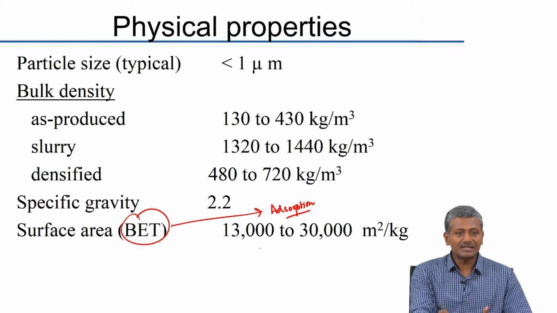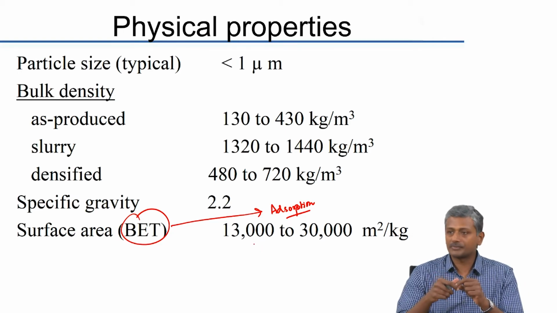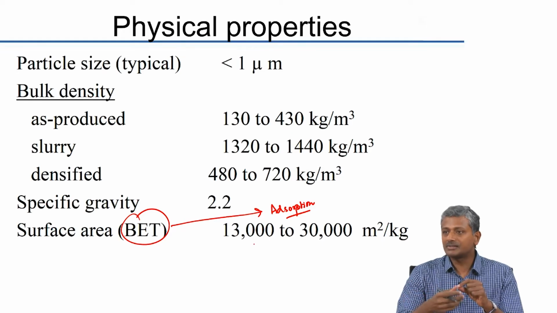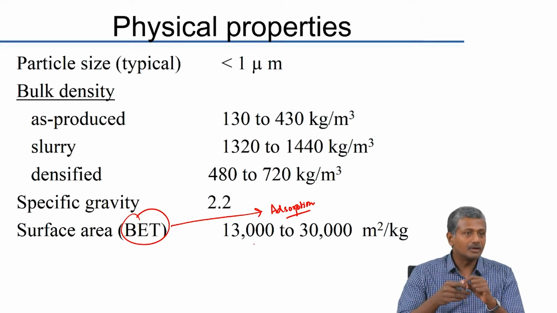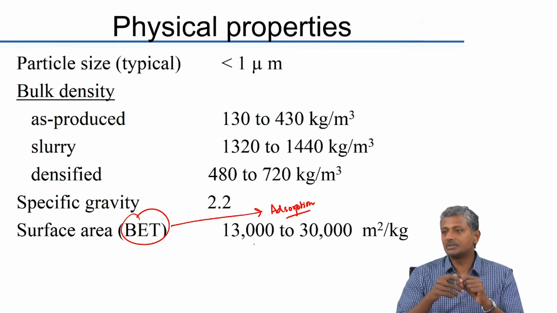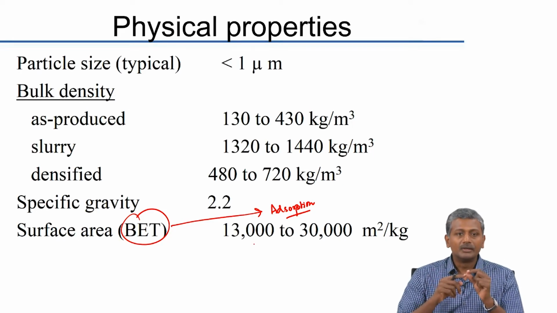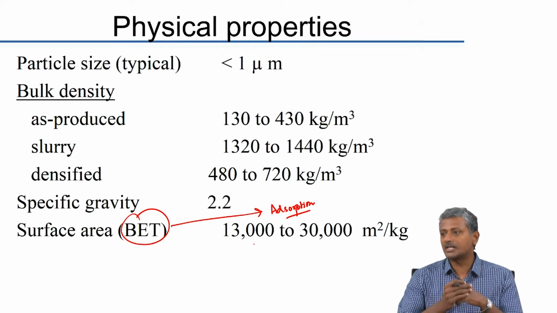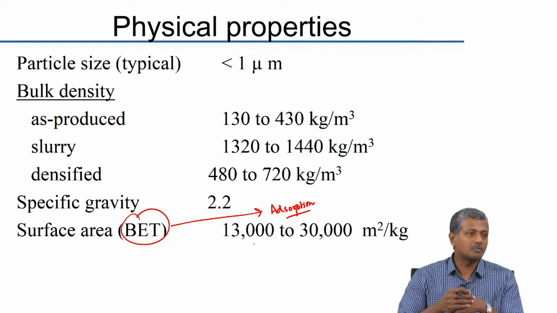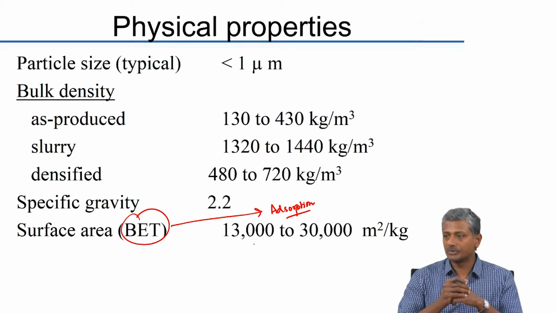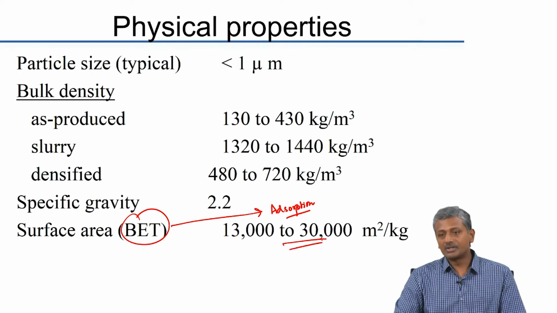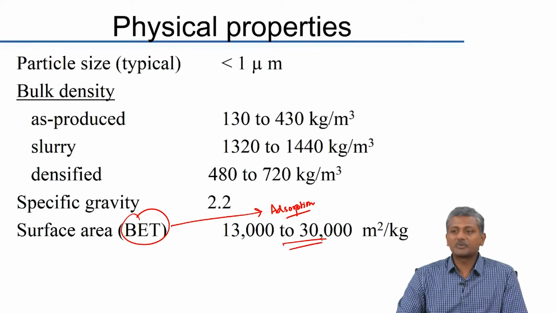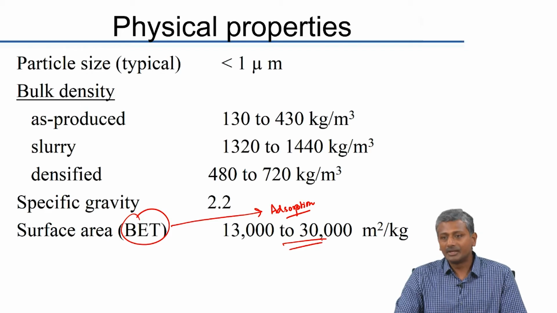You have nitrogen gas which is made to condense on the surfaces of these particles. Okay. So, when can nitrogen condense? When it is at an extremely low temperature. Typically, temperatures of about 77 Kelvin are used in this instrument, where nitrogen basically forms a layer on the particle. So, the more the surface area, the greater the adsorption of the nitrogen. Okay. Similarly, you can also do adsorption studies using water vapor, but the most commonly preferred methodology is to use liquid nitrogen to condense on the surface of these fine powders. So, based on that, you can work out a surface area between 13,000 and 30,000 square meters per kilogram. So, it is a completely different range as compared to your cement particles.